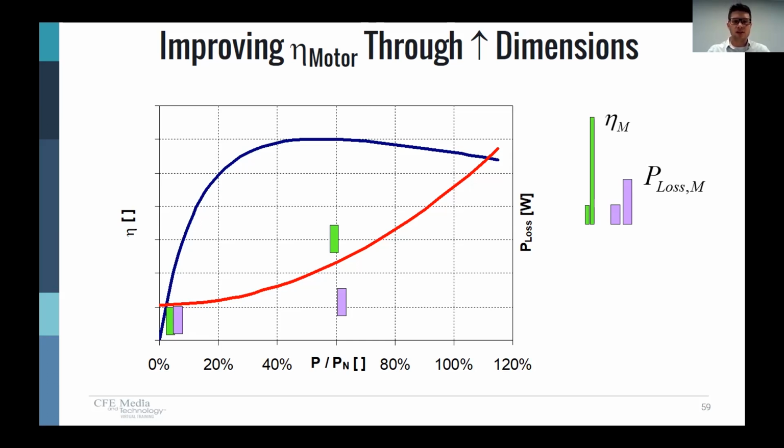If you look at the blue curve on the top, that shows how the efficiency changes with loading. At 100%, I have a certain efficiency, and then you can see the curve change a little bit. Actually, it really starts to dive down when the motor is fairly underloaded. And that's one of the things we were talking about earlier with the inverter. An underloaded motor is less efficient than a properly loaded motor.